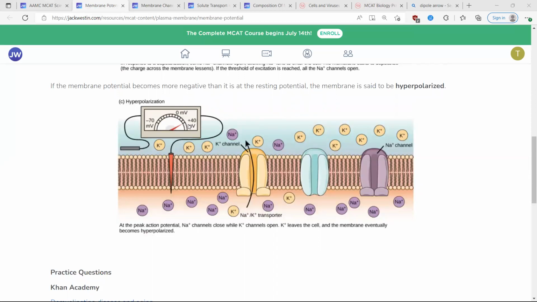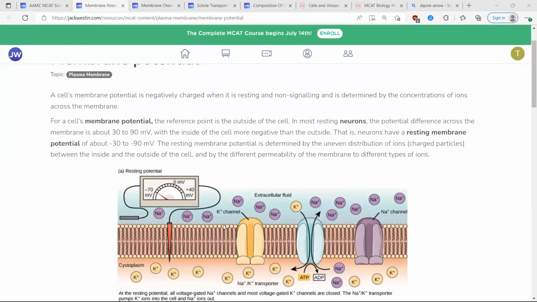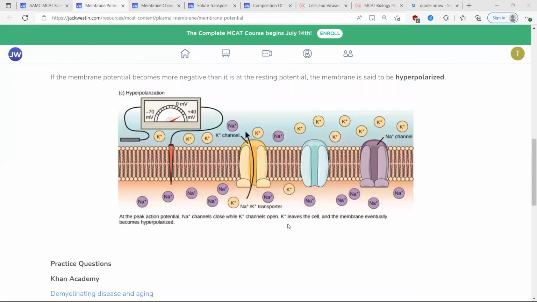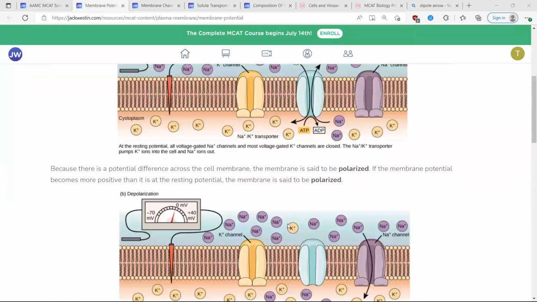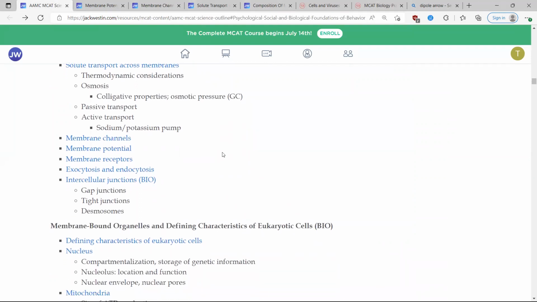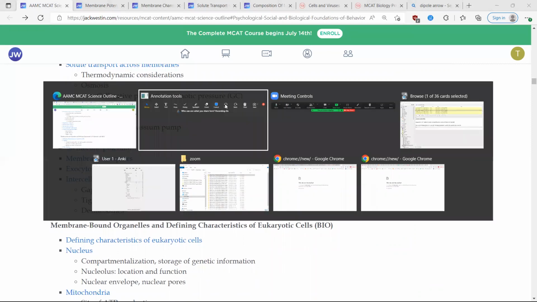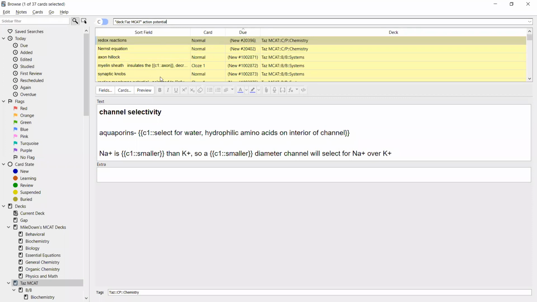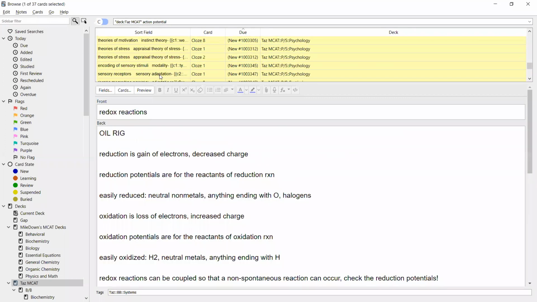Once we dump the positive charge, eventually it will allow the membrane to reset and go back to this state. So this is, on a very small scale, what's happening with an action potential. It's going to be hard to understand until you see all the pieces of how an action potential works. What we just saw was how the action potential works on the membrane level. So let me show you the action potential.